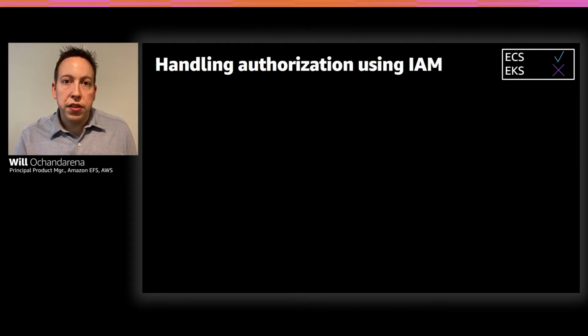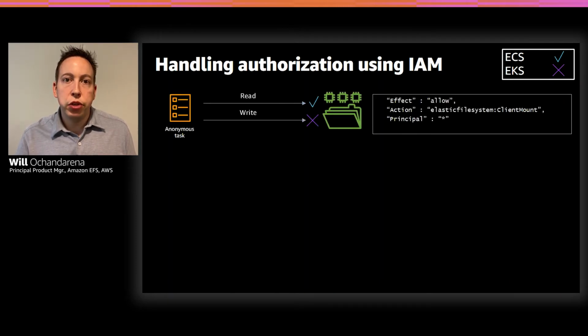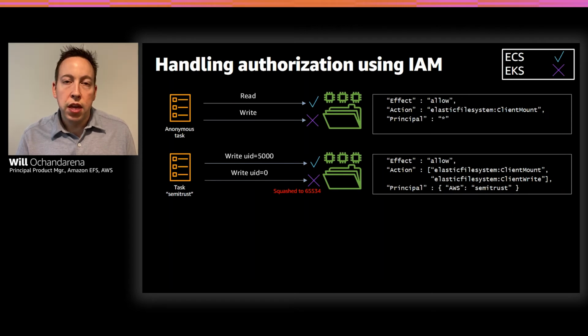Now, diving a little bit deeper on this, there's a few different actions that you can authorize for file systems. First, there's the client mount action. With client mount, essentially what you're doing is giving read-only access to the file system from your container. If you want write access, you can add another action called client write. With client write, you can read data, you can write data, so long as you aren't doing so as the NFS root user or user ID 0. If you try to do that, what's going to happen is all of your operations are going to get mapped to a different user called NFS nobody or 65534. So this protects you from applications that may try to access data that they aren't allowed to access.